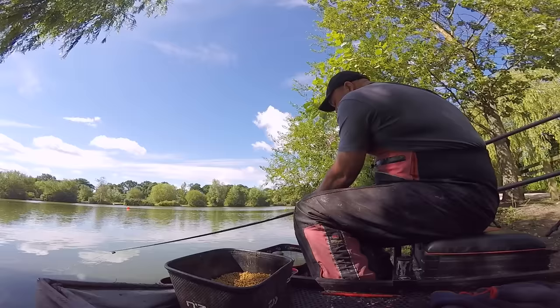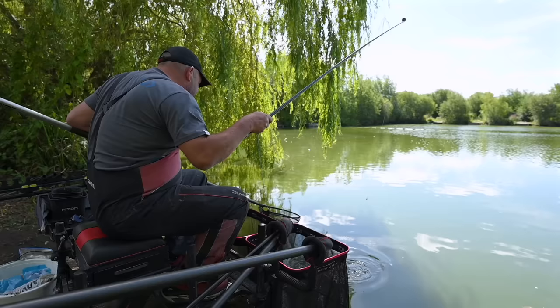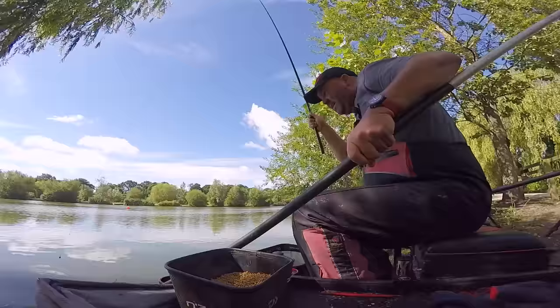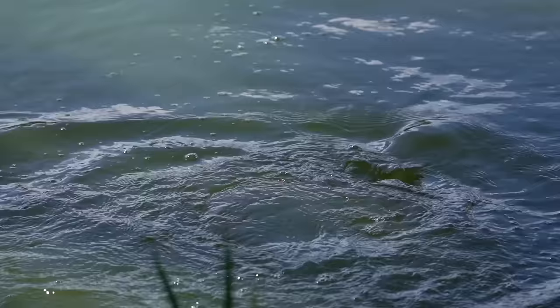There's a fish! Brilliant - that early in the session, and I've fed three times. A lot of people just put some bait in and sit and wait, but in the winter yes - this time of year you've got to make it happen, create that regularity. It's easy when you're getting bites because you feed after every fish, but to get them there you've got to create that regularity. Just don't be afraid - give it that minute and a half if you don't get any indications. There's a nice F1.